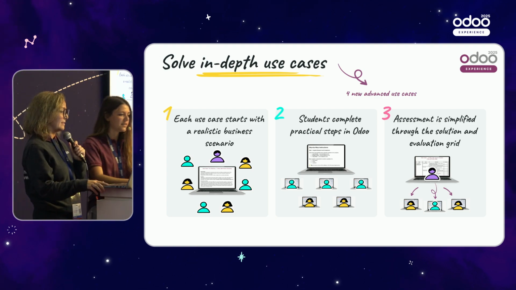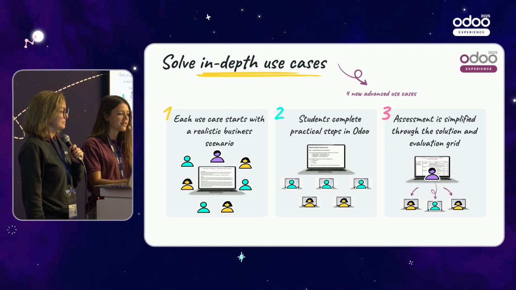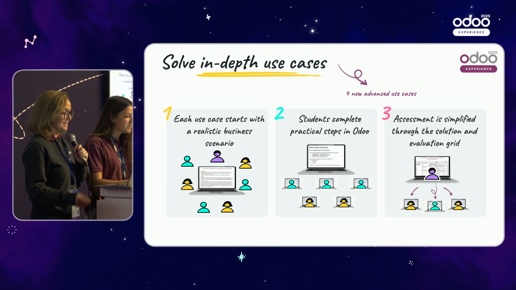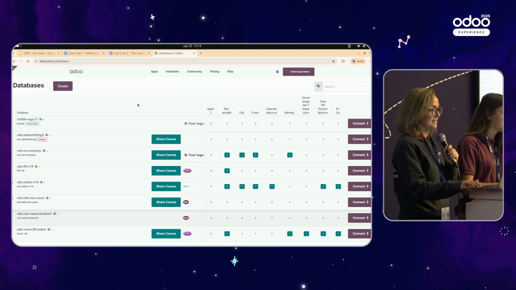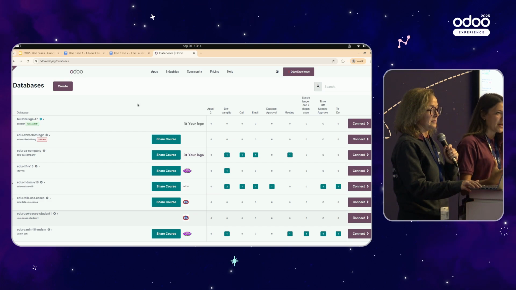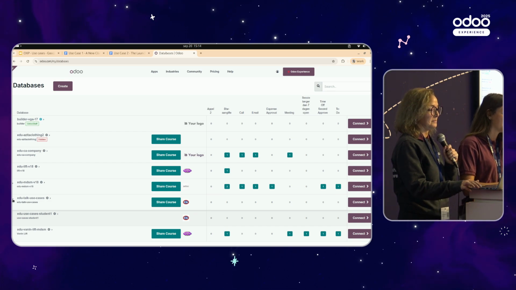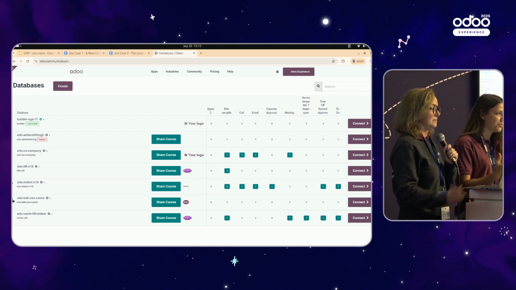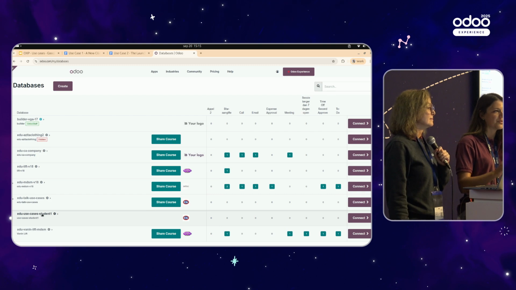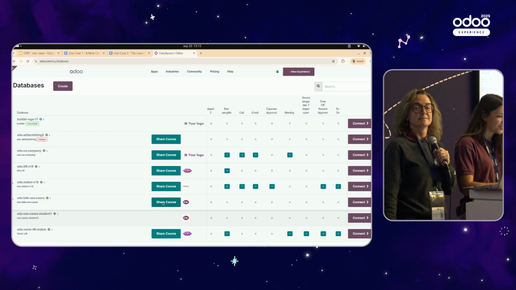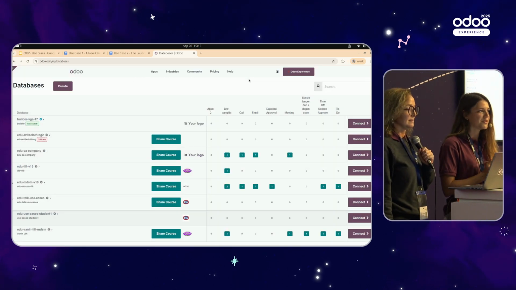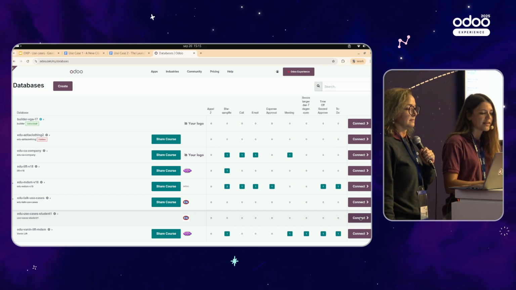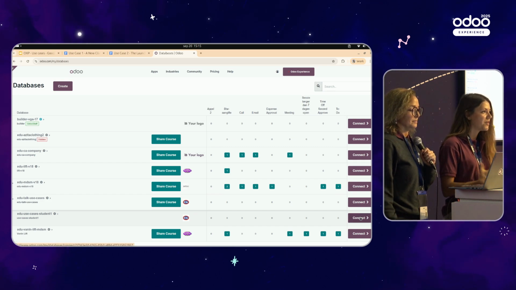As you can see, you have an evaluation grid, and we see in the symbols that the teacher can go into the student's database. Let me show you how it works. Here, for example, I am on my teacher profile on the platform, and I have several databases. You can see my Edu-university course use cases. I also have access to the one of my students. That's because I shared my course with my student, and when my student duplicated it, I got access to it in my profile. So as a teacher, I can connect to my students' databases and follow their work.